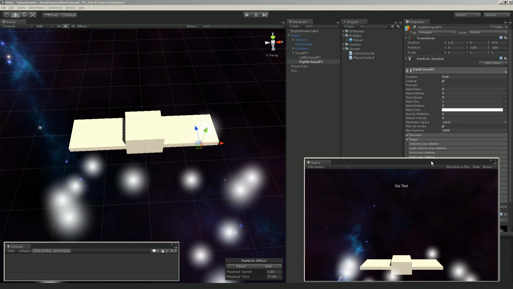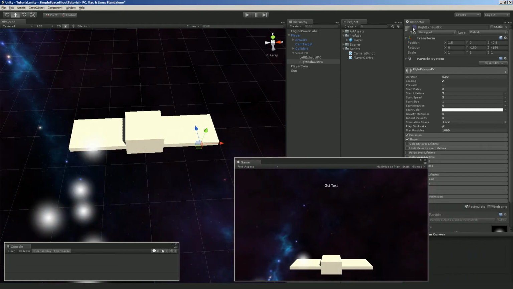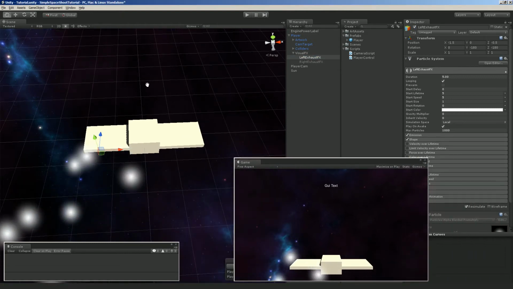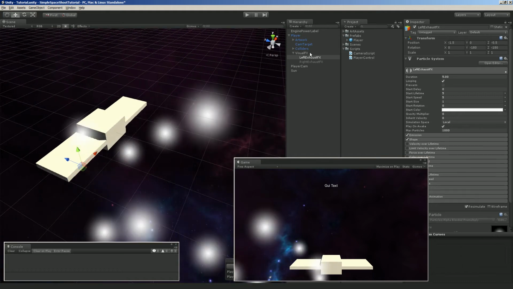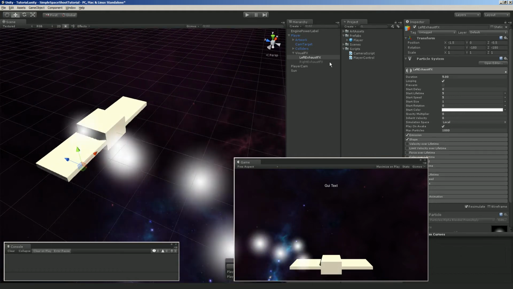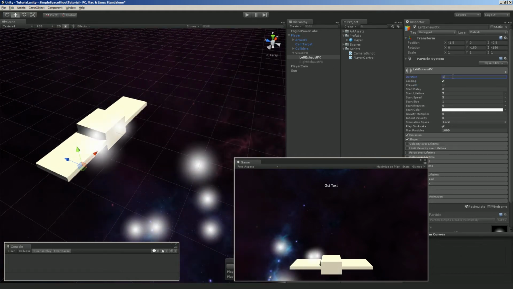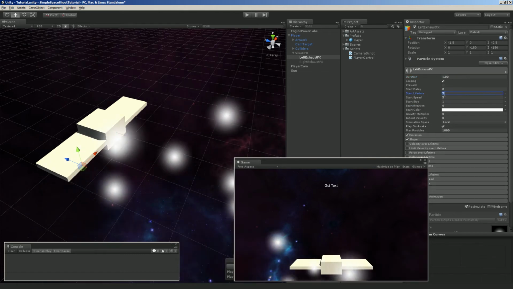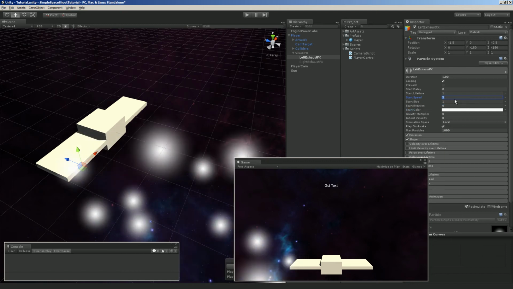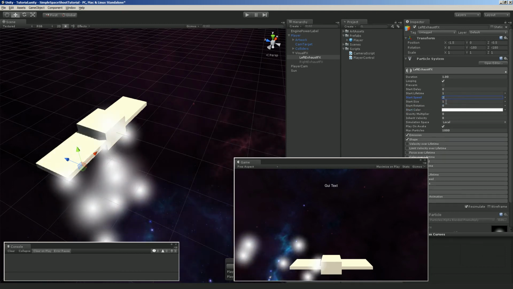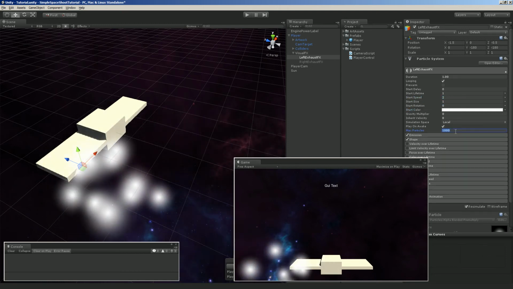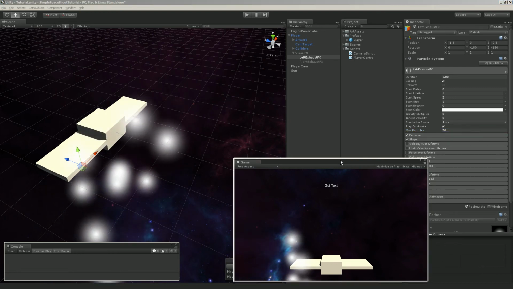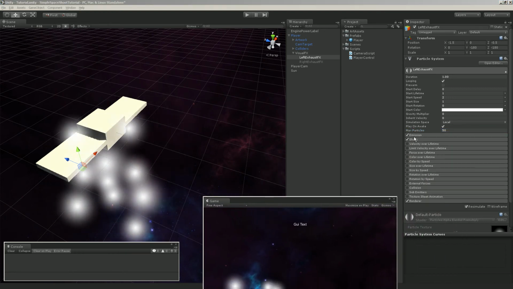I'm going to do something cool here, a nifty little Unity trick, and just disable the right one, and we'll only work on the left one, and then we'll take all of the values of the work on it and just copy them right onto the right one. So I'm going to change the duration to 1. I'm going to change the start lifetime to 1, the start speed to 2. We're going to make the max particles something mobile friendly, 50.